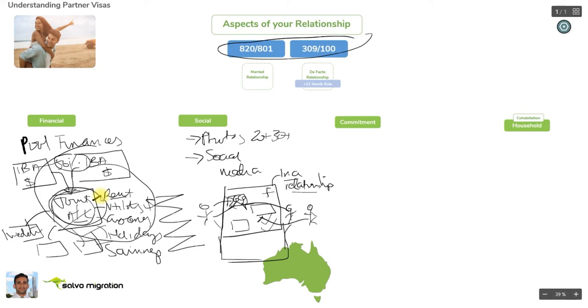But the point is that social media timelines are a very, very good piece of social proof to show that on a social scale, you are portraying yourselves to be in a relationship, and that your friends and family are aware of the relationship. In terms of additional evidence that you can provide, there are supporting statements that your friends and family can provide in addition to these two suggestions. But I suppose a bit of a modern tip, a bit of a 2018, 19 onwards suggestion with regards to social is really trying to leverage the power of social media and your profiles and the evidence of your friends and family being aware of your relationship in the social aspect. It would really go a long way to showing how strong you guys portray yourselves to be as a couple in the social sense.